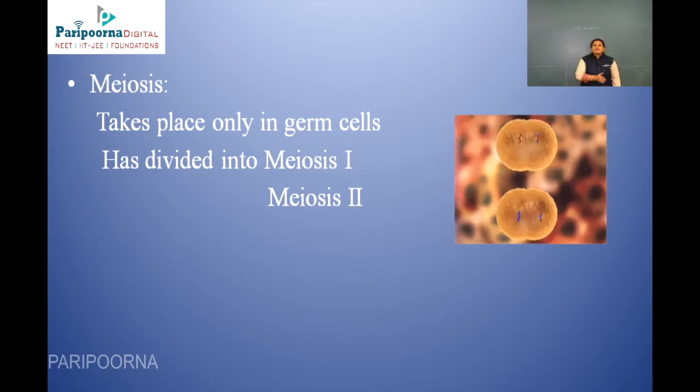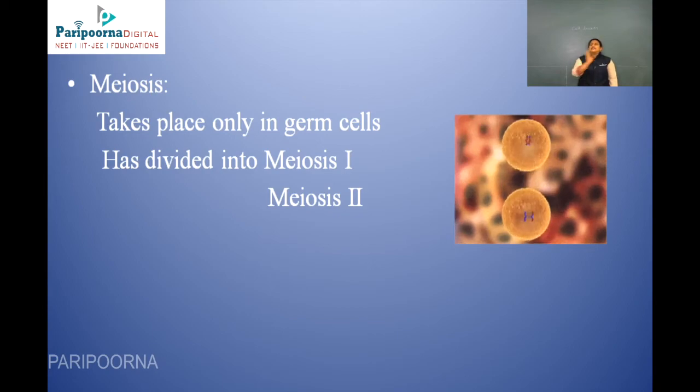So both meiosis 1 and meiosis 2 are said to be parallel processes happening in the meiotic cell division of the germ cell. In this image you can see the upper one is meiosis 1 and the lower one is meiosis 2, each dividing into 2 daughter cells. So meiosis 1 gives 2 daughter cells and meiosis 2 gives 2 daughter cells. So totally 4 haploid cells are formed in the meiosis process, of which one is said to be your germ cell. Clear with that?